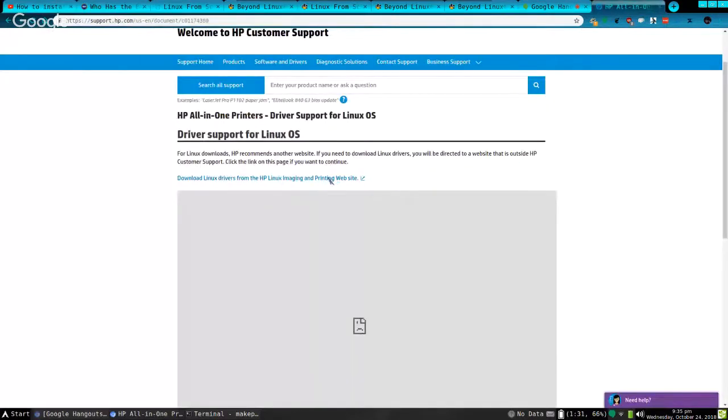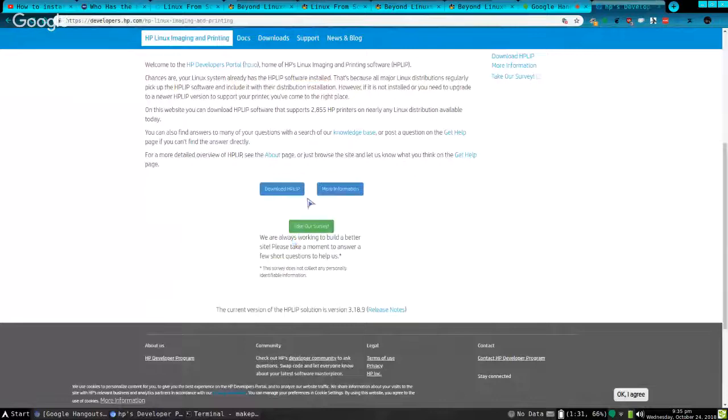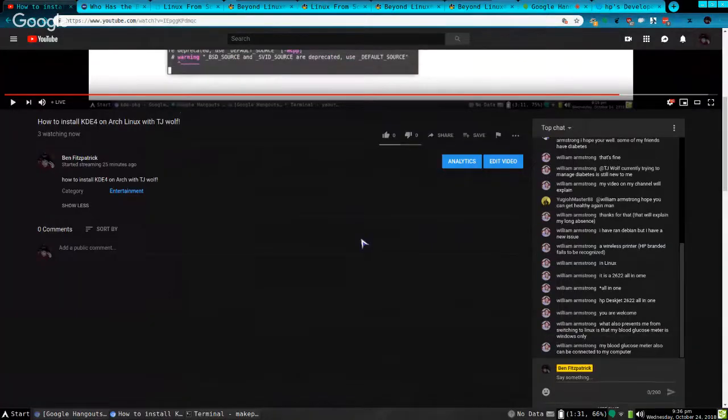Yeah, William, there's Linux drivers. There's also HP lip, which should be native to Debian. It looks like HP lip might be your answer.